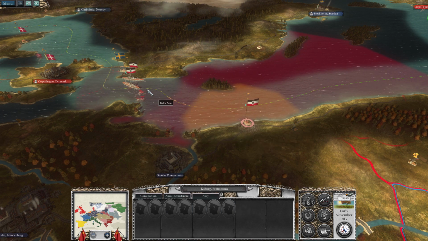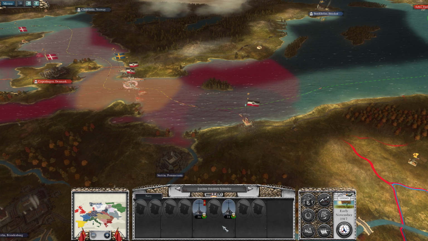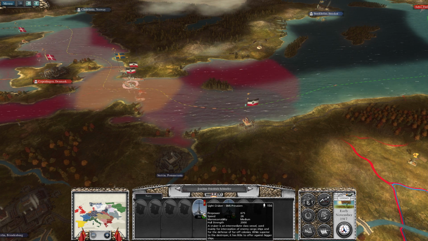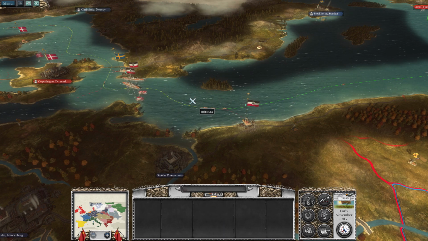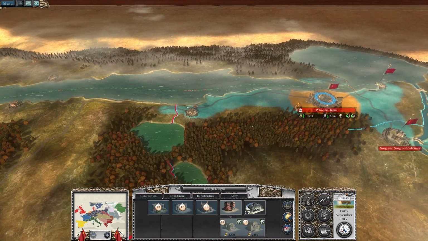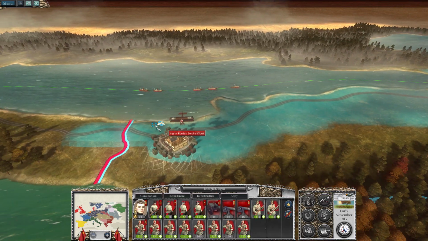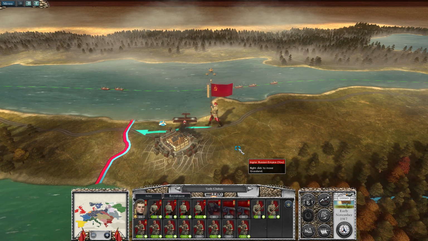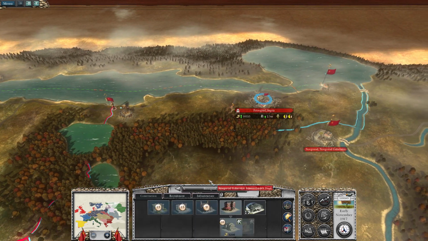Damn, the Germans have a pretty strong fleet. It would take me too long to try and break that fleet. Right, that's not an option, not now, anyways. So we're going to take the army and march it over here. We still need that resupply. We're going to do it like that.